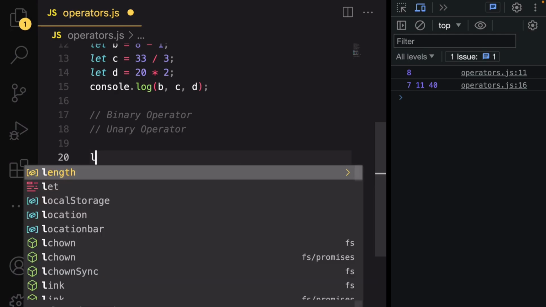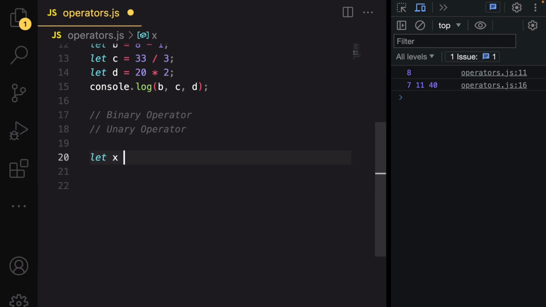So let's declare a variable. Let x equals 5, and let's just declare some variables. Okay, so I'm going to say let y equals, let's use this one as a string.